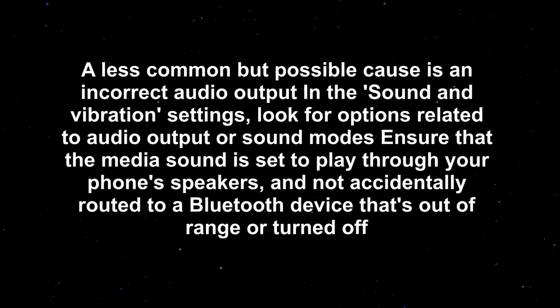A less common but possible cause is an incorrect audio output. In the sound and vibration settings, look for options related to audio output or sound modes. Ensure that the media sound is set to play through your phone speakers and not accidentally routed to a Bluetooth device that's out of range or turned off.